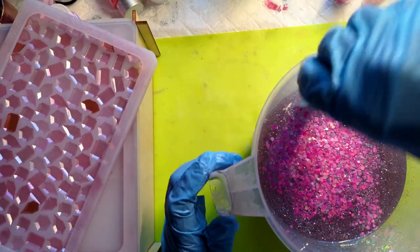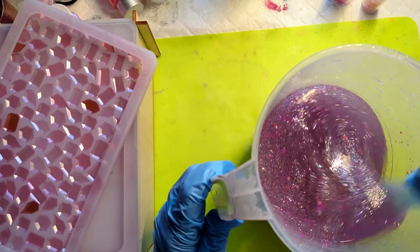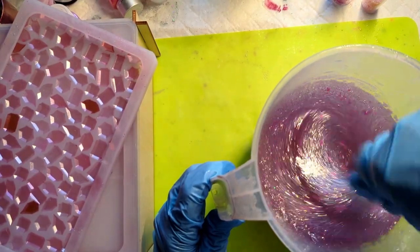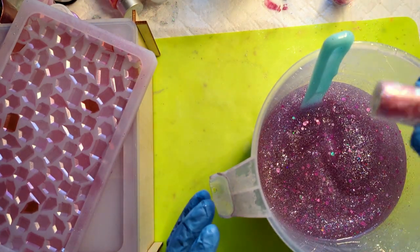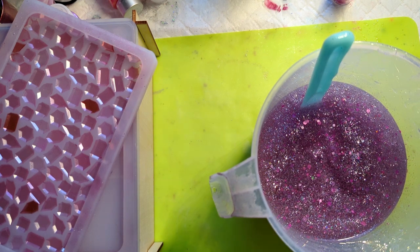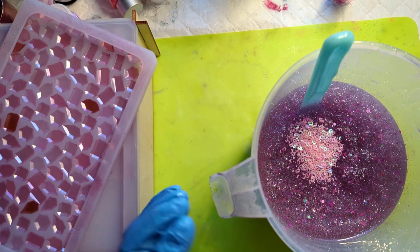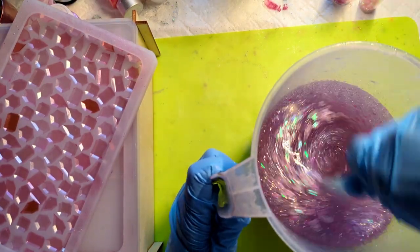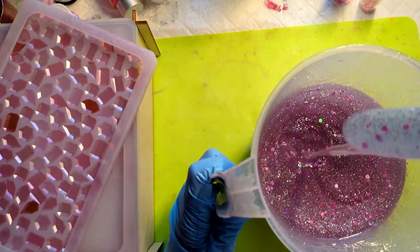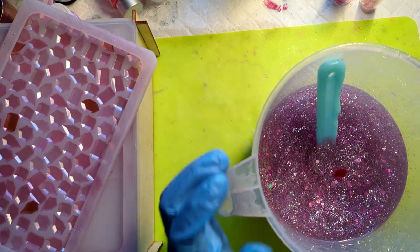Okay. Not very pink, is it? I'm gonna stick these little ones in as well. These are little hearts. I don't know if any of this is gonna show once it's done. These I think I got out of B&M. It's an English shop. I need more colour in it, just a bit. Another three, so that's about 9 drops I think I've put in here.